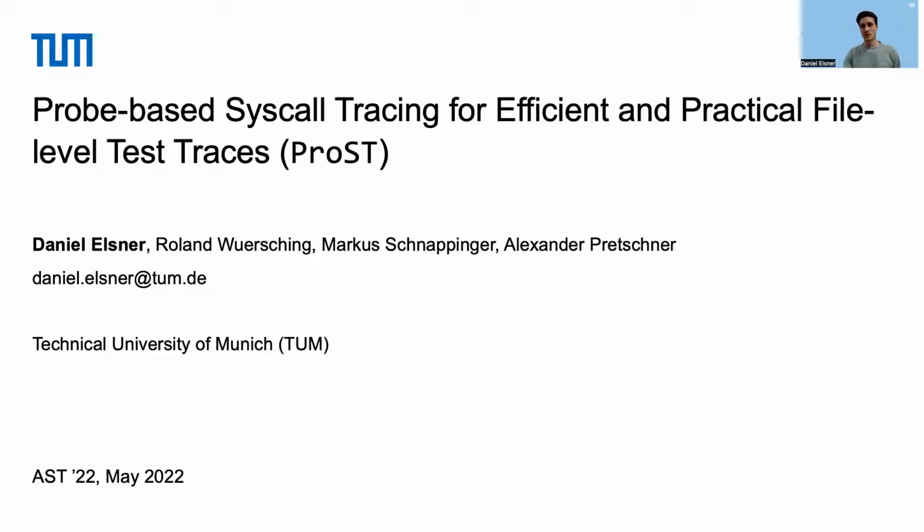In this work, we investigate the problem of regression testing of multi-language software and how well probe-based system call tracing, which is a dynamic language-agnostic program analysis technique, can collect file-level per-test execution traces. Our approach can be used to build solutions for regression test optimization, particularly aiming at multi-language software.